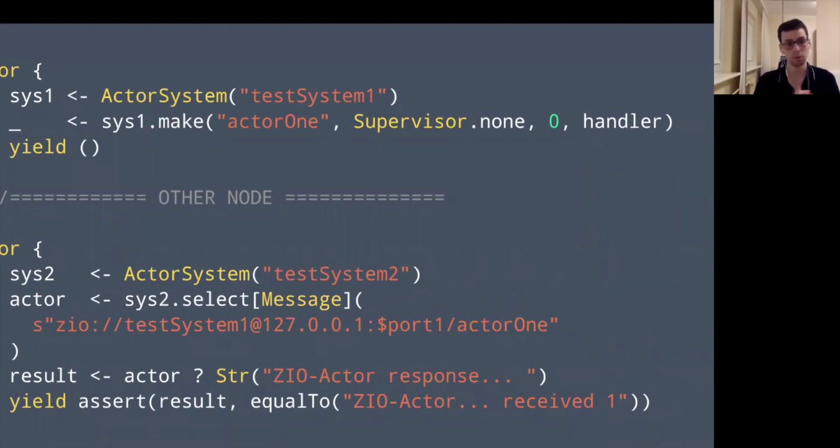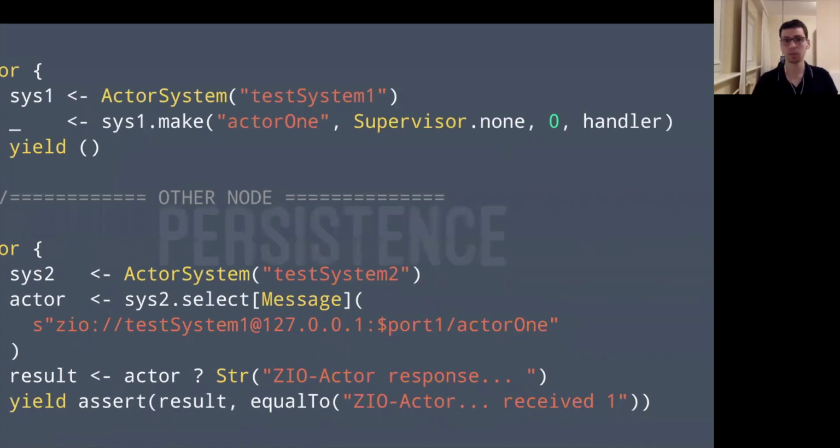That way we'll acquire the actor reference, and we can also perform interactions with that actor. And as we have location transparency, which I explained at the beginning, the interaction will be pretty much the same as with a local actor.